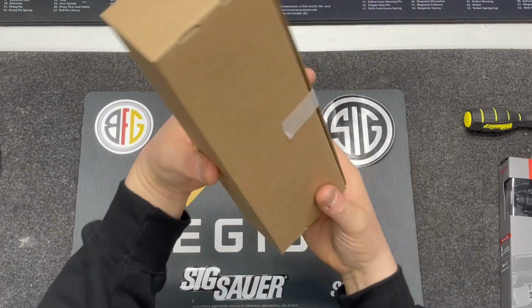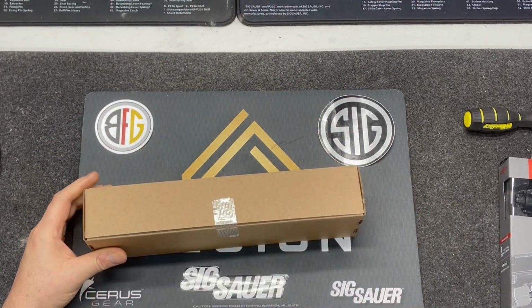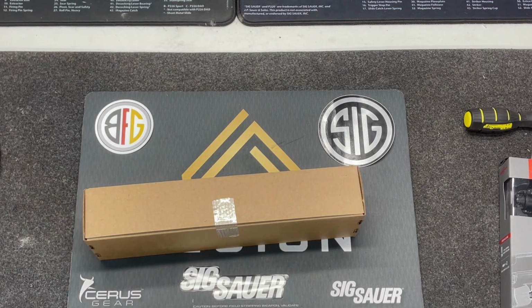All right, so as you can see, this box has not been opened yet. So this is a true unboxing. I have not seen this slide yet.